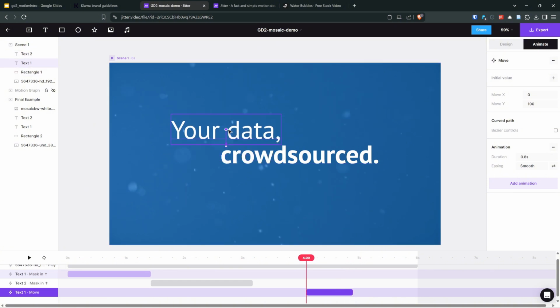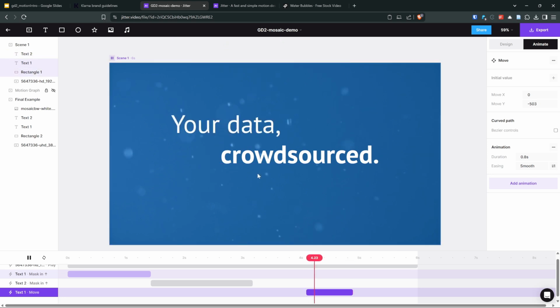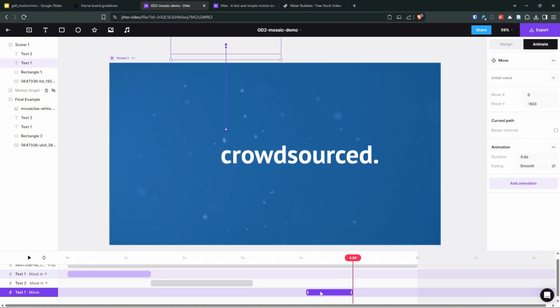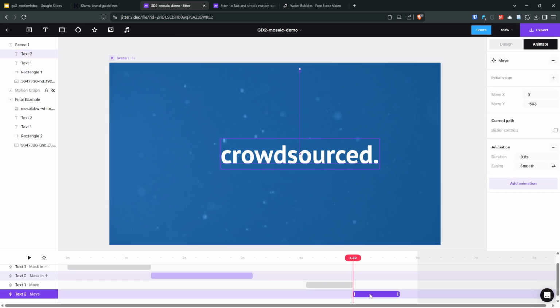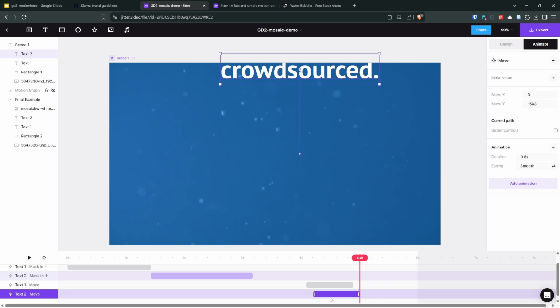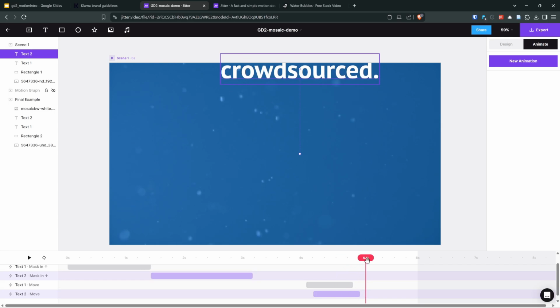This first dot here is where the animation starts. The second dot is where it ends. So I can just move this up off the canvas, and you'll see over that time, this slides up and off the canvas. That's actually not too bad as it is. So I'm going to take that animation and apply it to text 2. And then I just want to overlap these just slightly so one starts and then the other follows it.